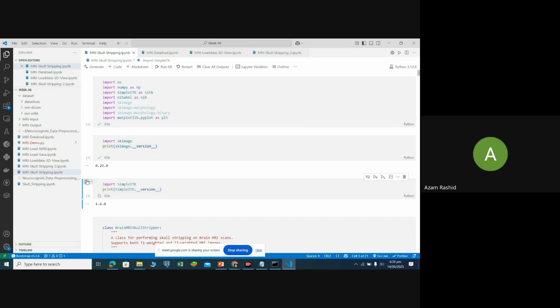Now you see that it also gave the version, 2.40. This is a way to check the versions of all your libraries.